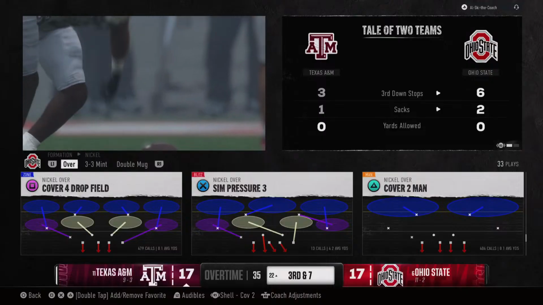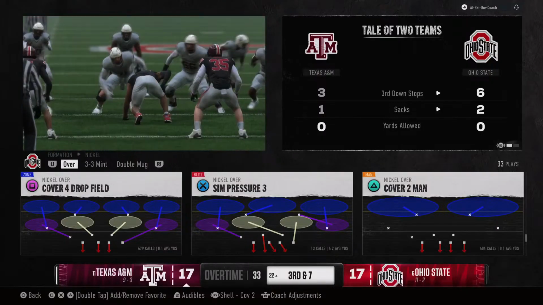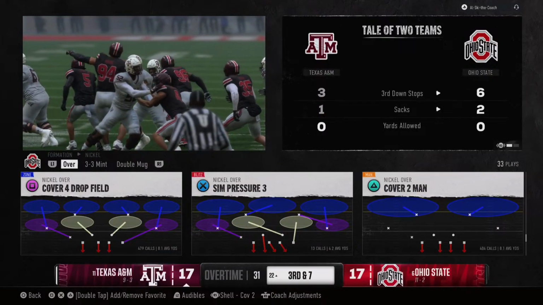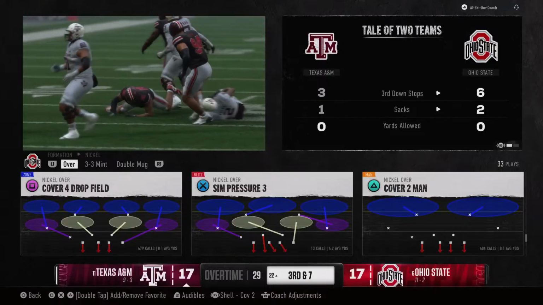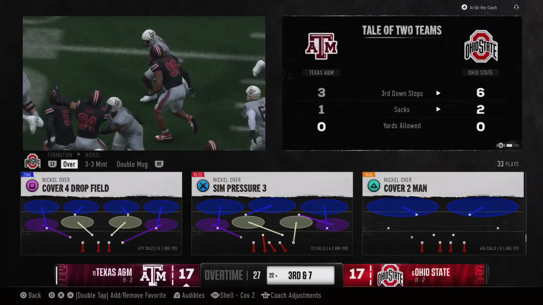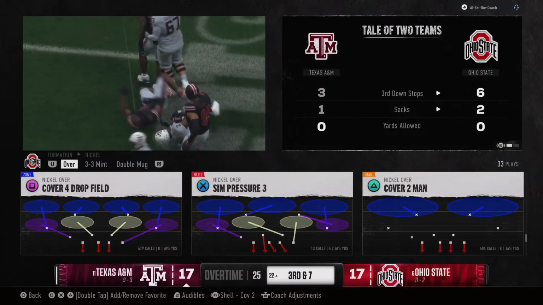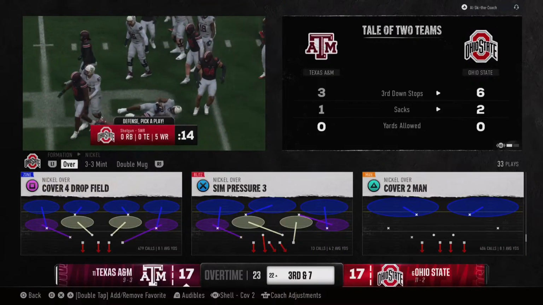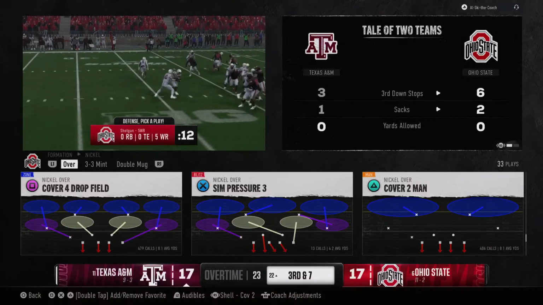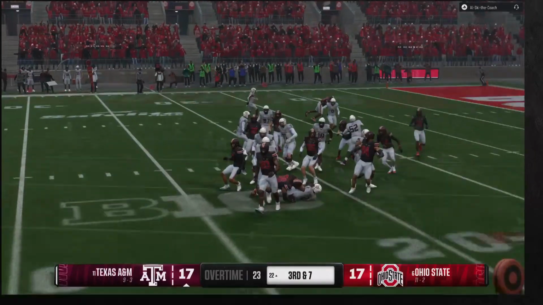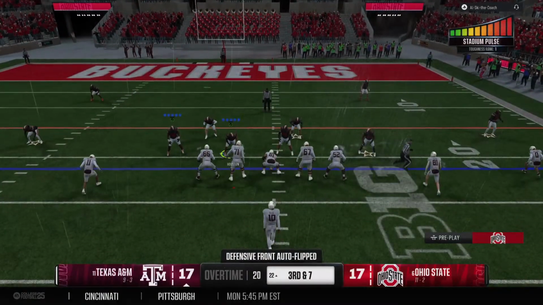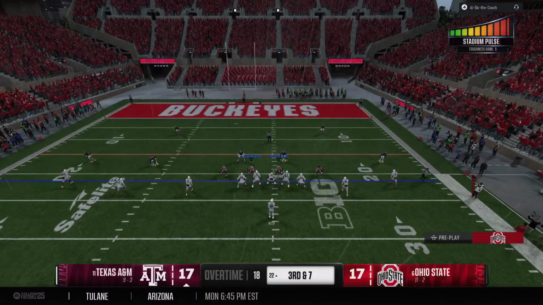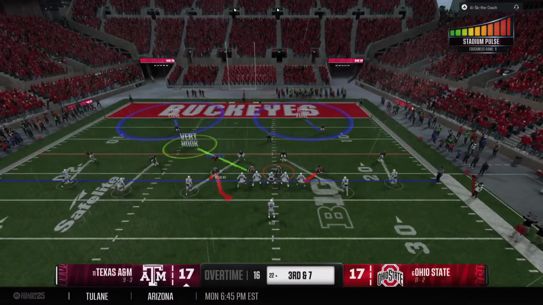This defense just hasn't had many answers for this running back. Guy's already over 100 yards on the afternoon, but give him credit there. They made a nice play in the backfield. Now it's 3rd and short from the 22. You expect this is 4-down territory. Let's see what they do on 3rd down.